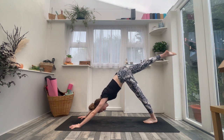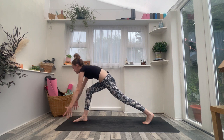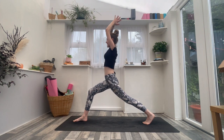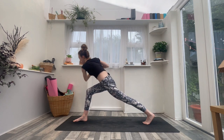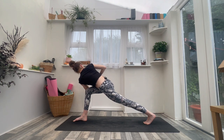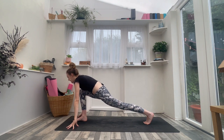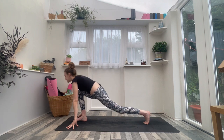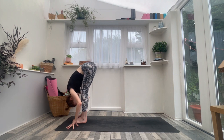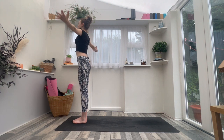On your inhale, reach the right leg to the sky. Exhale, right foot steps forwards between the hands. Inhale — Crescent lunge this time, rise up. Then exhale, bring your hands to your heart, twist to the right — hook the left elbow to the outside of the right knee. Use that connection to draw the chest around, maybe looking over that right shoulder. Take a full breath in and a full breath out. Take one more inhale. Exhale, look forwards and down, release the hands into your runner's lunge. Inhale, lengthen the chest, look up. Exhale, left foot steps forwards — find your forward fold, nose to knee. Inhale, circle the arms all the way up to standing, gaze up. Then exhale, release your arms, find your mountain pose.